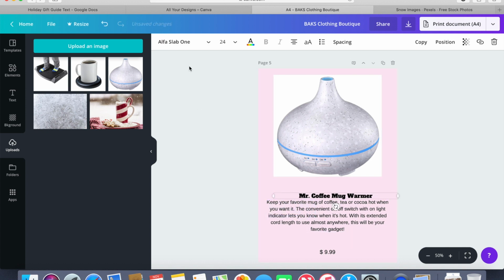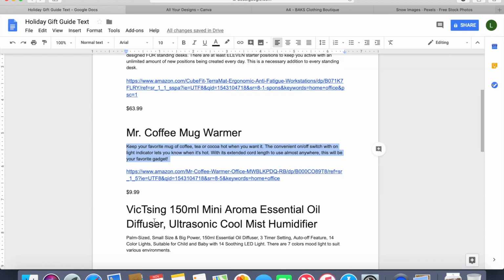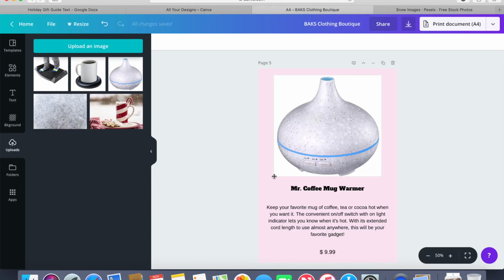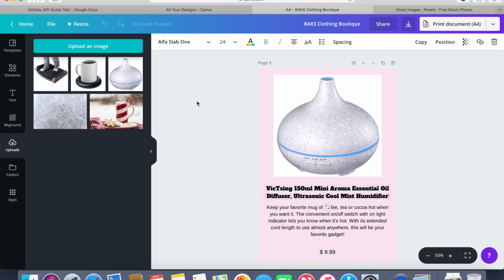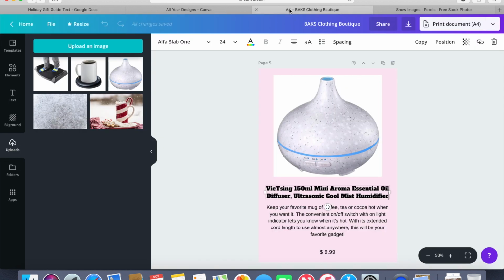So here, as you can see, I'm undoing. There's a little undo button at the top, my best friend. So again, I am highlighting and moving things down just so that I can fix that picture. Changing the title here, and then adding the description. And as you can see how quickly it takes me to just drag and drop everything in there.